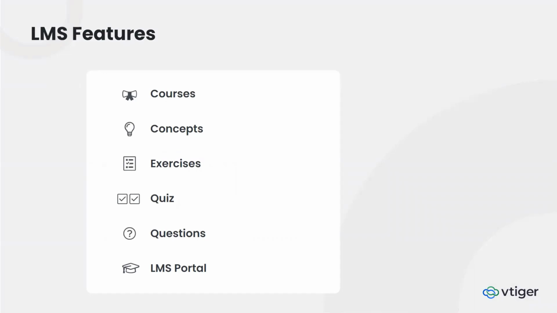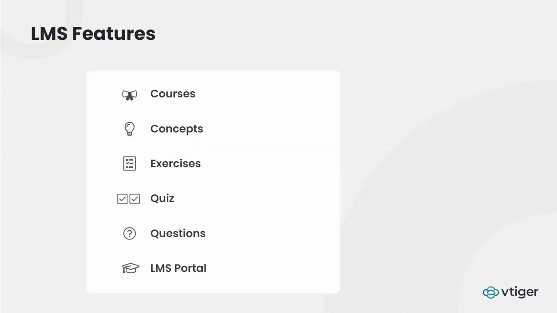We can think of each course as an individual book focused on a specific learning objective. Each course can have a set of concepts. Concepts are similar to different chapters in the book. Your content can be in the form of PDFs, presentations, documents, or videos. You can even create certification courses incorporating all or parts of these capabilities.